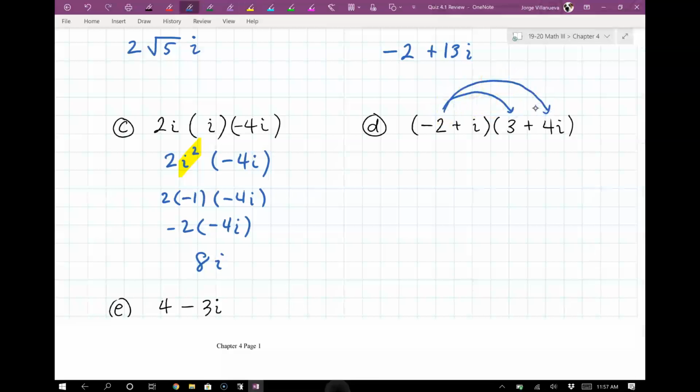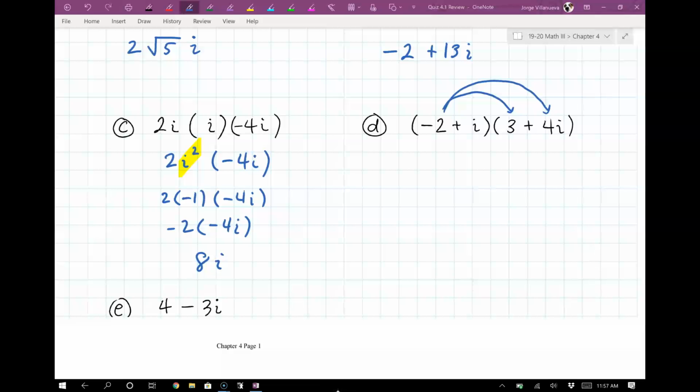I had a student tell me last time they didn't know what FOIL was, so I guess maybe the teacher you had never expressed it like that. I usually don't teach it calling it FOIL. I usually just say it's distribution, okay? But FOIL means do the first terms, the outer terms, the inner terms, and the last terms. So FOIL, F-O-I-L. So this right here is the first, right? These two are first, then the outer. Okay, the outer numbers, the inner will be next, and then the last ones are going to be last, obviously.